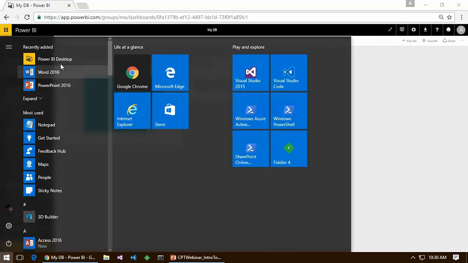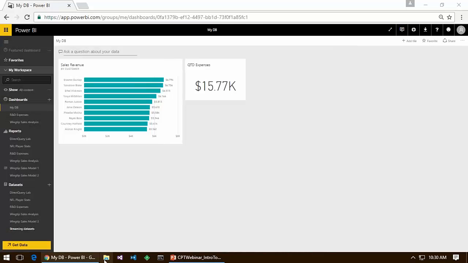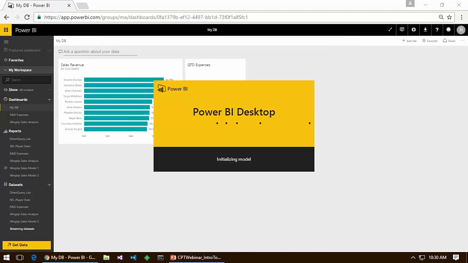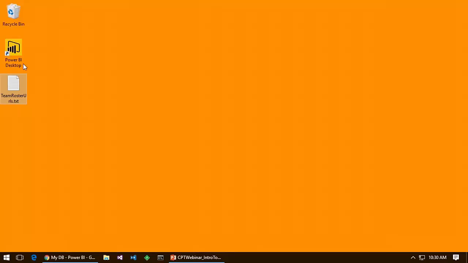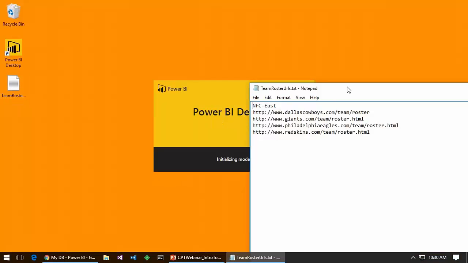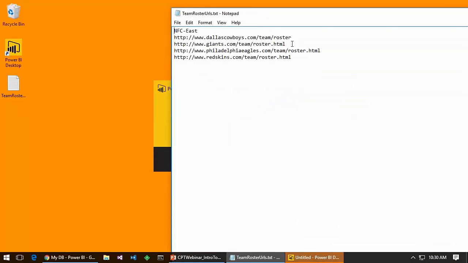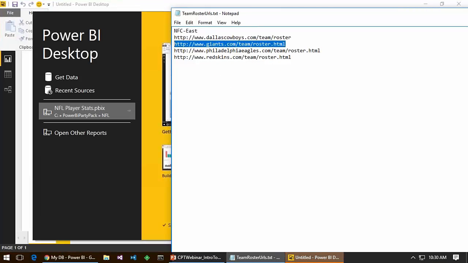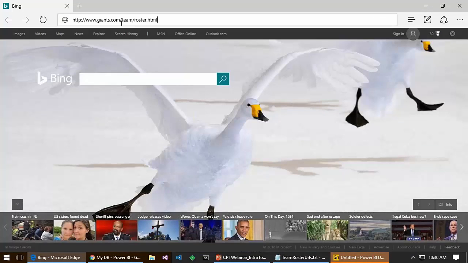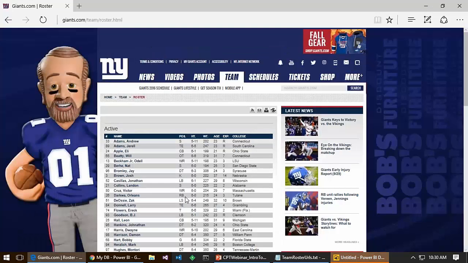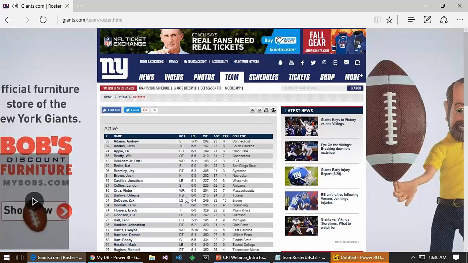Okay, let's go ahead and fire up Power BI Desktop for a second. One other thing that I want to do is get some data. Because it's football season, I thought we'd do a little demo, and note that there are different websites that the NFL has. Each one of these websites has a table inside of it that has its players.